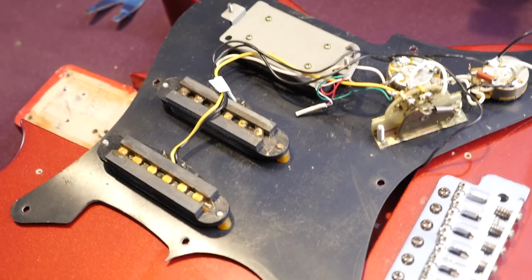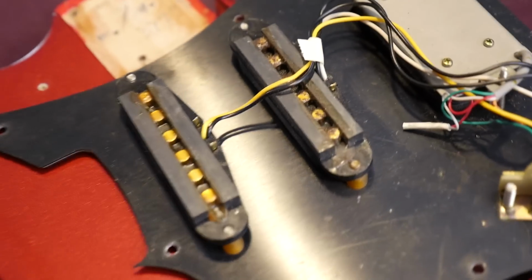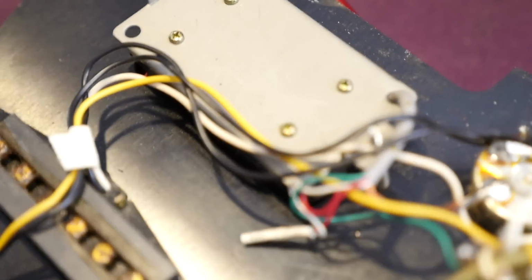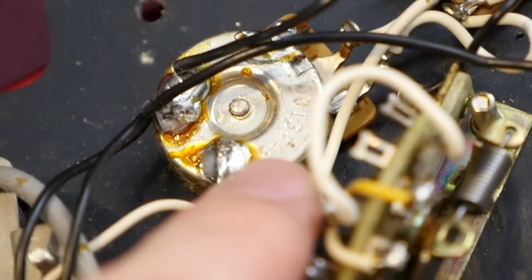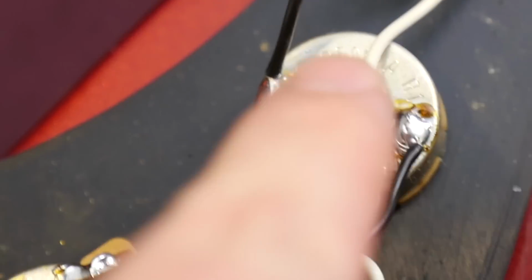Online, it always just says two single coils and a humbucker. It doesn't give them any type of fancy name, so I don't have a lot to say besides just letting you look at how these things were built. The humbucker really does not say anything on it either. Looking at the wiring, I would say everything looks untouched to me. I don't really see any type of readable pot code, but you can see a little bit right there.